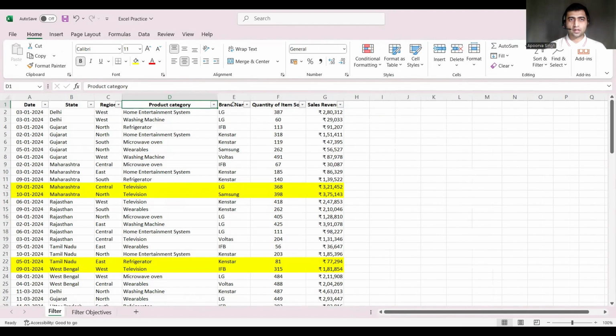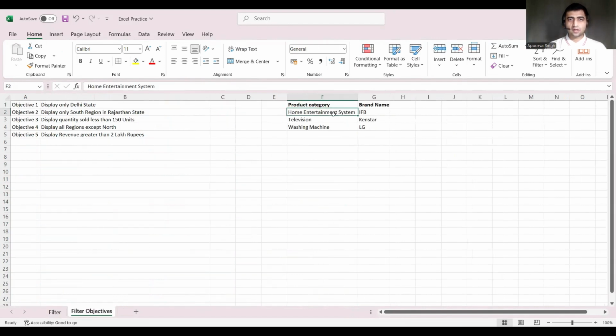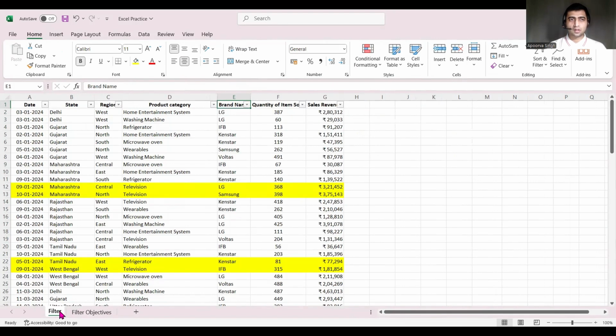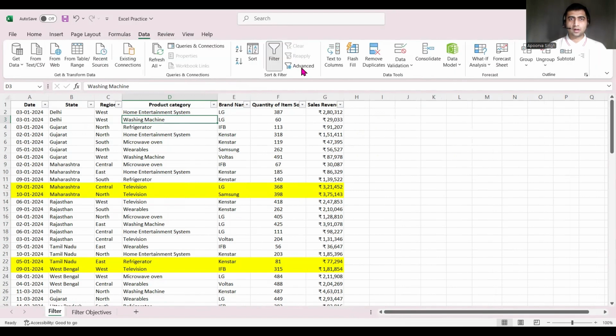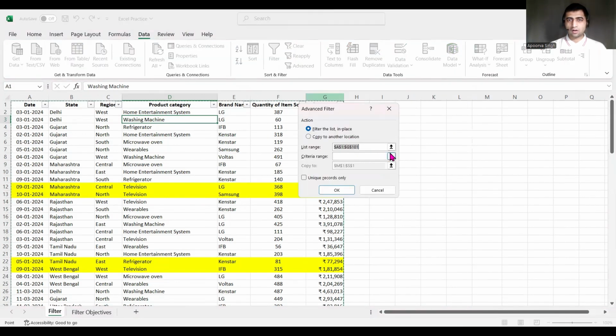Now I have selected only these 3 product categories, and let's suppose I want to apply filters only for these 3 product categories. In this case, I could choose data, advanced filter, and now I have shown you the criteria by which I want to filter.